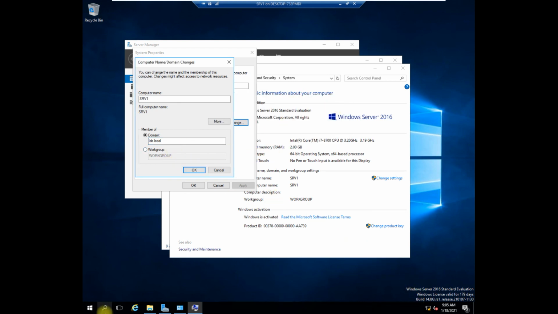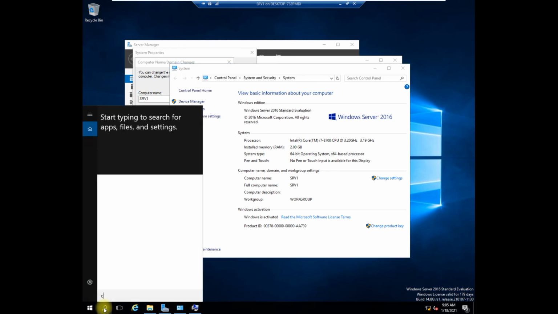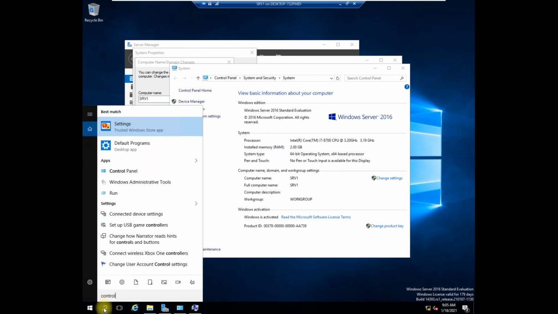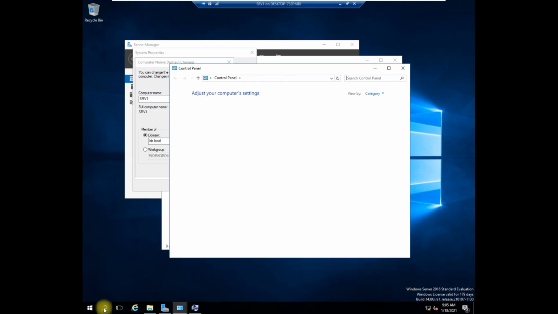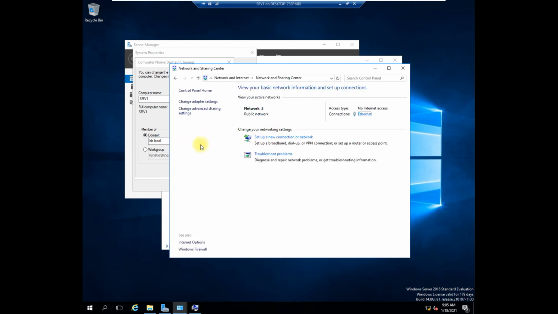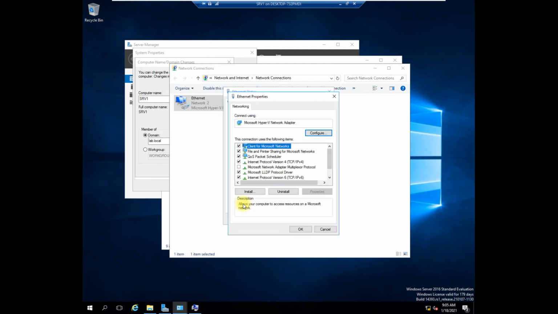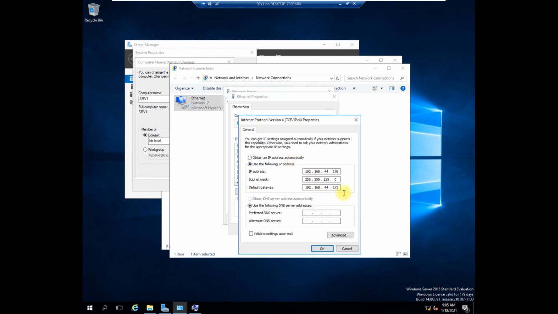Let me make it this, go to the control panel, network section, view network status, adapter section, go to this section, and then we'll simply have to go to this section and try to make it this is 2, and then try to make it this 192.168.44.173.